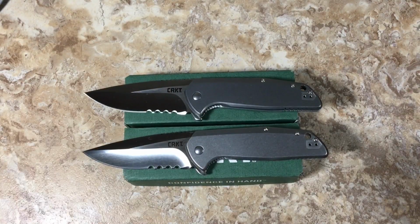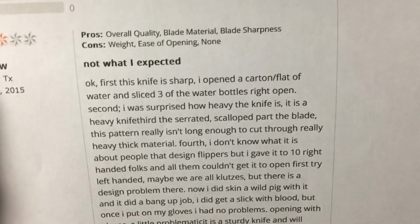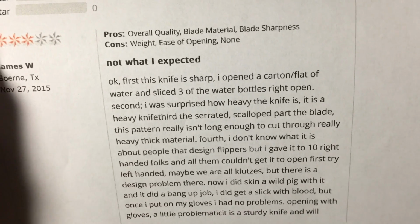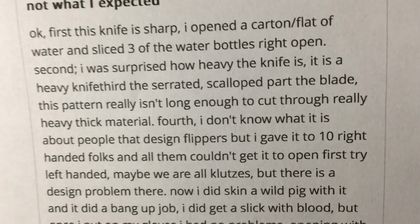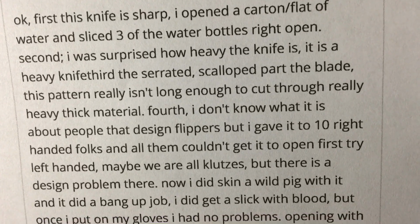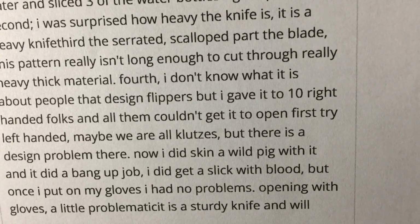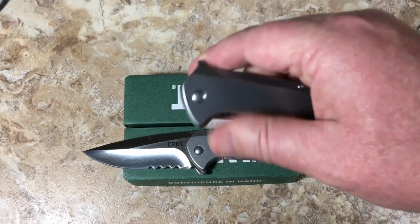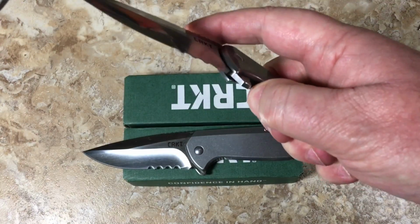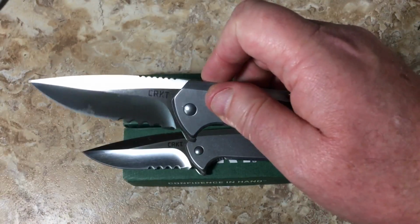Maybe this review down here was kind of interesting. I know he didn't give it a great review, but it was very sharp. I didn't find it to have a great ease of opening. And he says, I don't know what it is about people that design flippers, but I gave it to 10 right-handed folks, and all of them couldn't get it to open. My first left-handed try, no problem. So, not the easiest flipper out of the box, but the more you use it, and even during this video, the better it's getting.